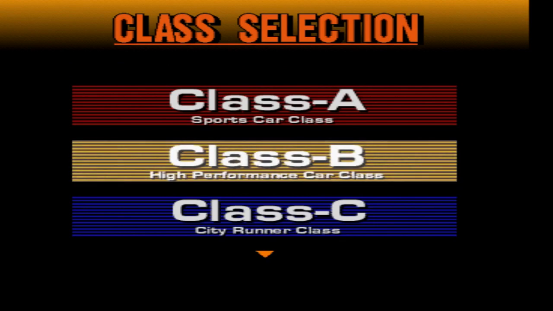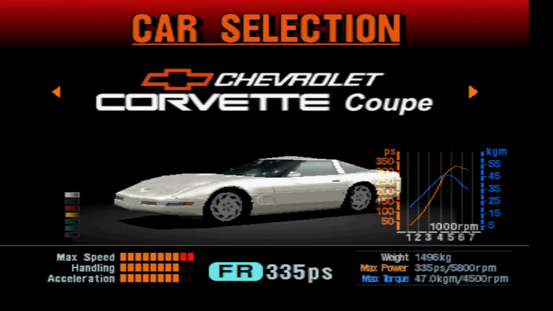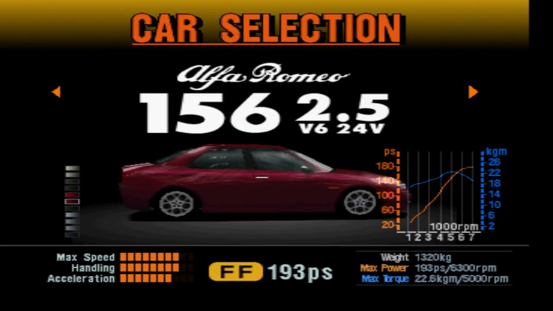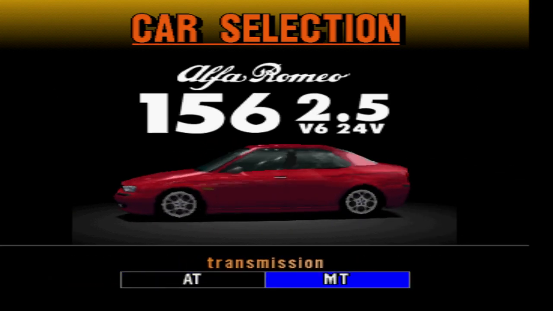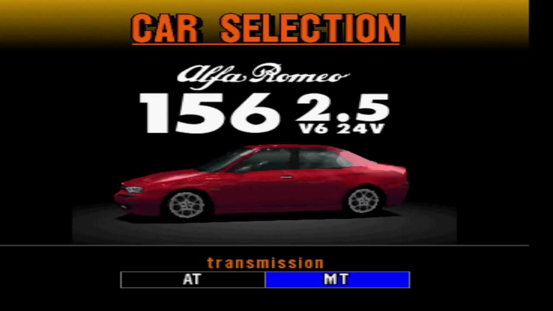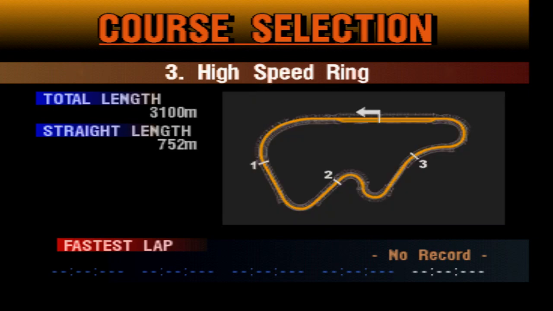I'll have to check out if I can use some vehicles from the garage. Maybe I could, but I'm not sure about that. I don't want to be called a cheater or somebody like that. For a change, let's check out another type, Class B. And get the Alfa Romeo 156 2.5 V6 24V. Nice name. Okay.